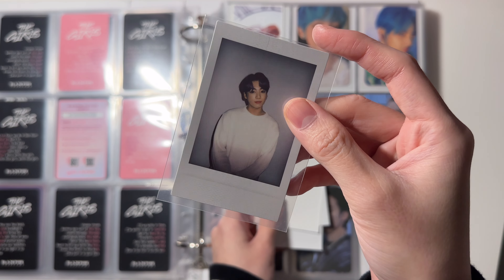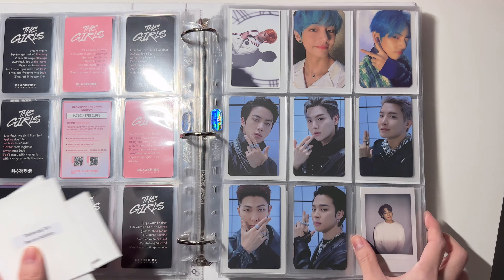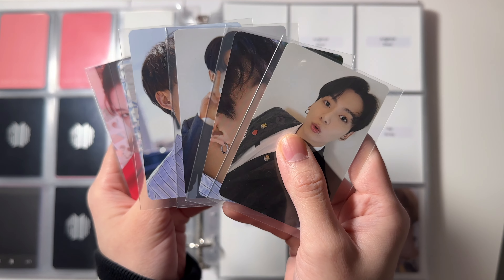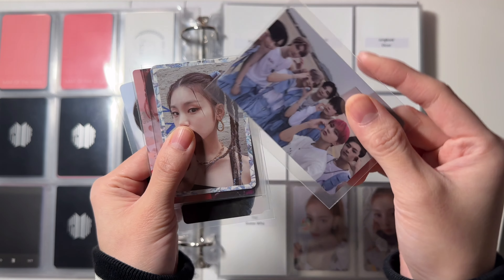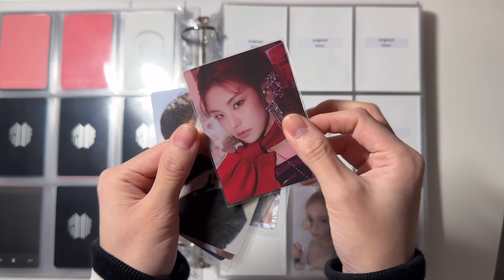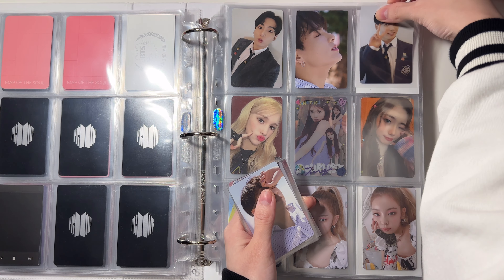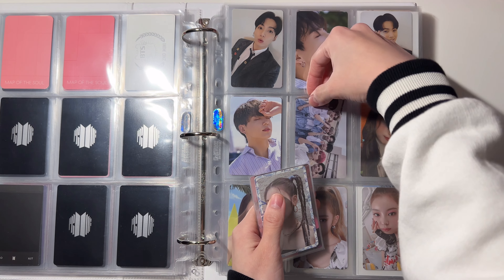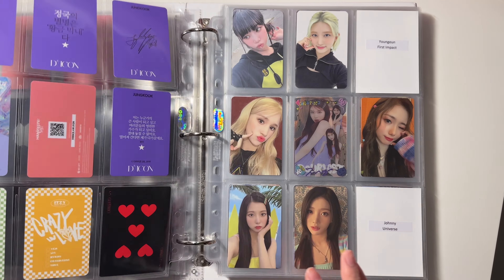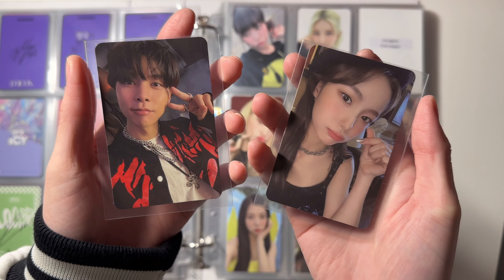This one is Jungkook's deco kit polaroid, which I'm gonna put right here. The next page has seven cards: these four are D-icon Jungkook pieces, this is ENHYPEN's 'Manifesto' QR, and this is Yeji's 'It's Icy' and Yeji's 'Guess Who.' By the way, I didn't buy any of these — I was gifted them or got them in a bundle with other pieces. For this page I have these two: this is Jongwon from Kep1er and this is Johnny from NCT.